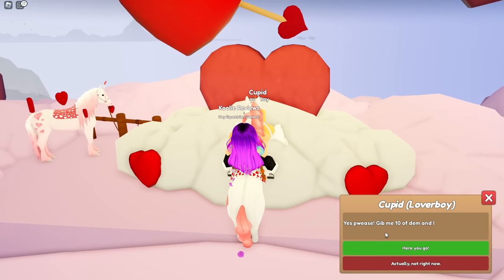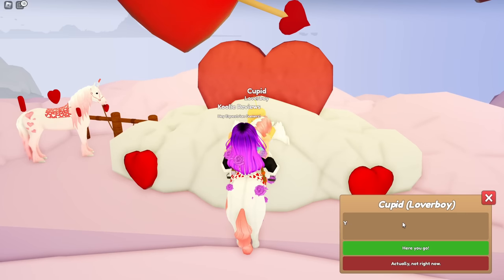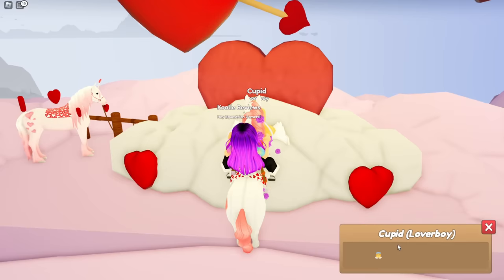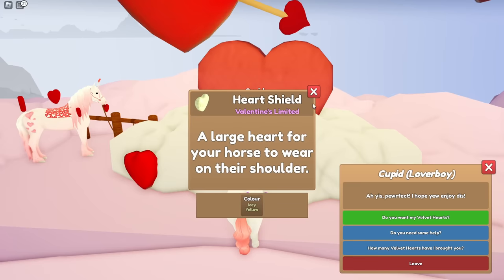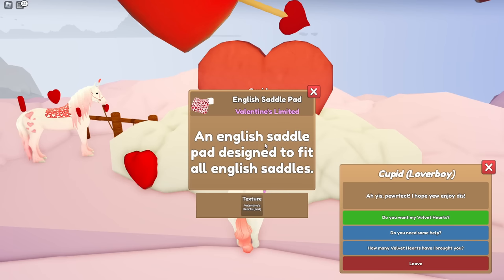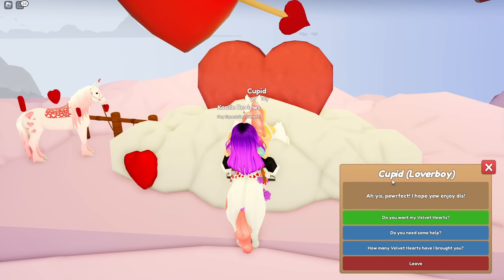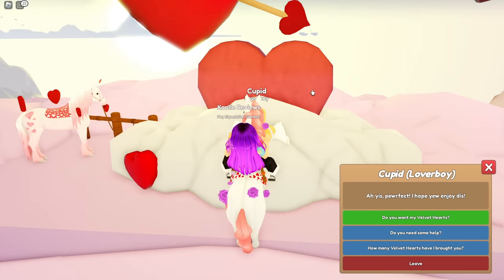Hey Cupid, I'm back. Let's spend all my velvet hearts. So Rose Halter does poopy magic. The tail hearts, which are cute. So that's fabric green and light brown. Not too fussed with that color. Oh, the heart balloon in yellow. The heart shield in icy yellow. Got the English saddle pad. So this is the Valentine hearts. There are two different patterns, which I will be showing you guys as well. Got the heart glasses.